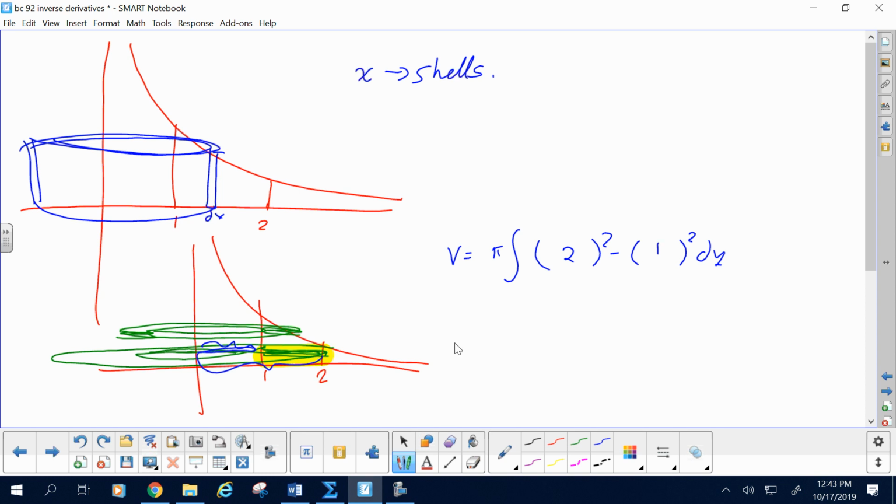1. The limits of integration, because they're y, it's not just a normal 1 to 2, it's a little more complicated. I think we can see the lower limit is 0, and that's easy enough, but what's the upper limit? This is the upper limit. What is it? Is that when I put 1 into the curve or 2 into the curve? 2. 2 into the curve gives me what result? 1/2.